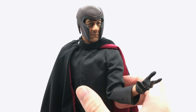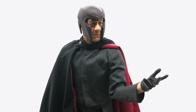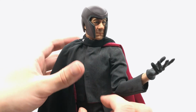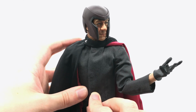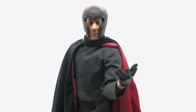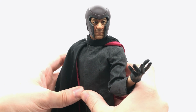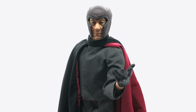And you can see that the outfit has this denim texture, this interesting quality to it, and it is also lined in red. And these pieces on the front are magnetic, so when you do bend the figure backwards, it has a tendency to split open, so make sure you pull those parts back over and it will magnetize shut. Just to keep the illusion, obviously, that this is a figure with a closed shirt, not a busting out shirt. This isn't the ripped 90s version of Magneto. This is obviously Ian McKellen.